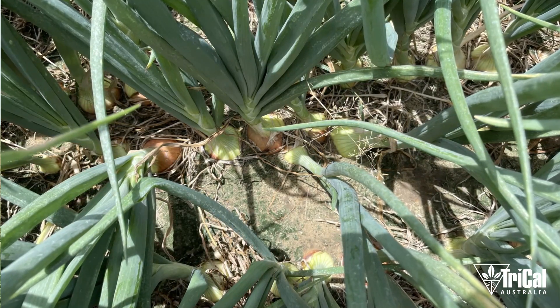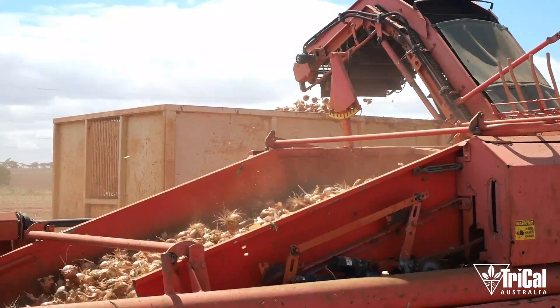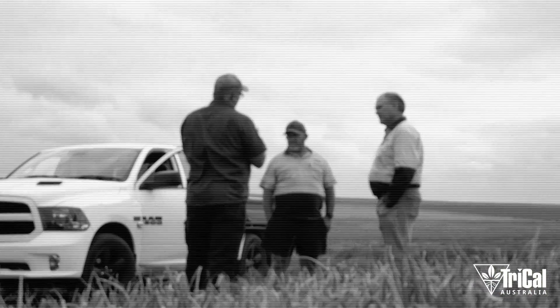They were certainly stronger looking. We were primarily chasing pink root, and the variety we grow — pink root is a real issue — so that's what we were targeting and we took that out. The crops were also cleaner because fumigant takes out some weeds early. The onions got away quicker, which was a benefit, because usually getting our reds to start and get up and going can be a problem. If they're strong they'll outgrow root disease like rhizoctonia and be okay, but if they're set back it can be an issue.